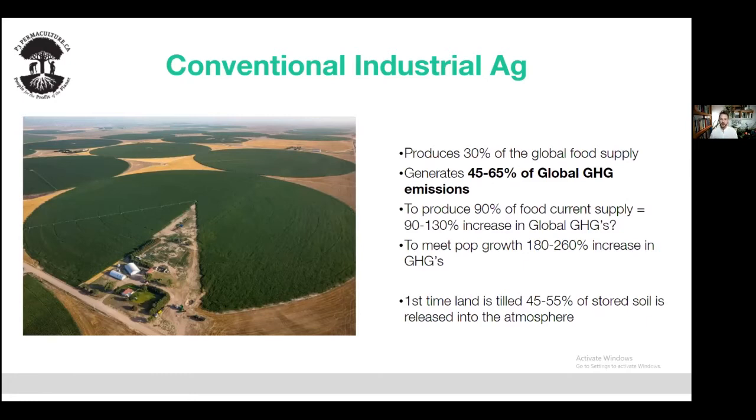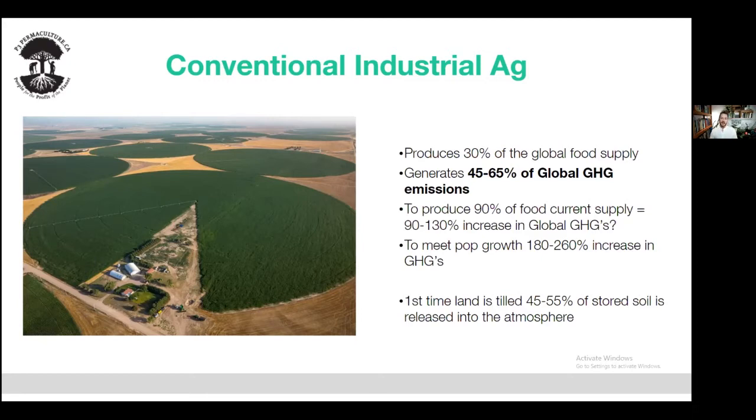But if we wanted to produce 100% of our food with this technique, let's say we triple it and get to 90%, that'll give some easier math, then we actually have to increase the greenhouse gas emissions of this industry by 90 to 130%. So it's an impossibility to increase the productivity of this type of agriculture in a way to meet the demand of our growing population, because of the simple fact that the industrial agricultural complex produces, for every 1 calorie of food, it requires 10 calories of fossil fuel energy to actually produce that food through transportation, fertilizer, and other amendment production, and the transportation, processing, and cultivation. So this model itself has some inherent flaws that we need to look at.